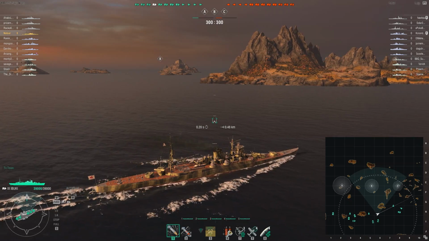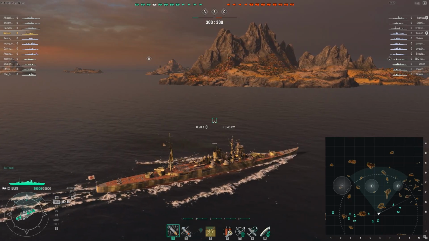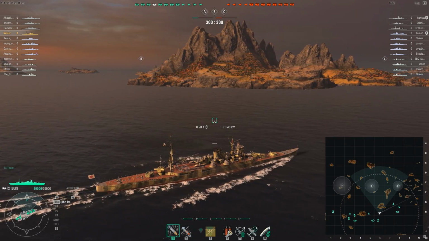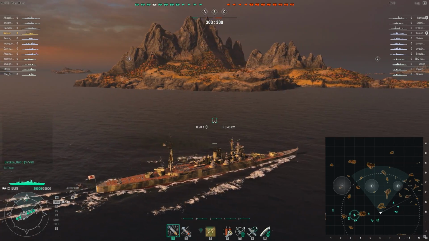We are on the map Land of Fire. We spawned in the center, but I'm going to head over and fight for C. We have a couple friendly destroyers. I was hoping that they would also go there so I could assist in eliminating enemy destroyers that might show up. So why did I choose accuracy and range modules for my main battery?